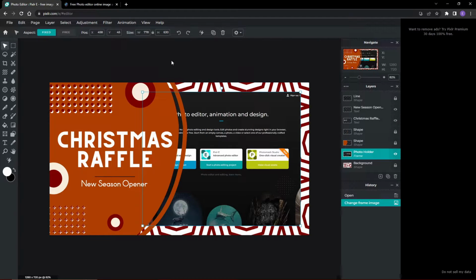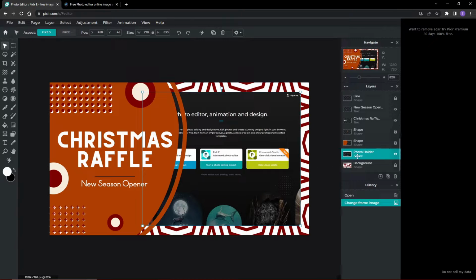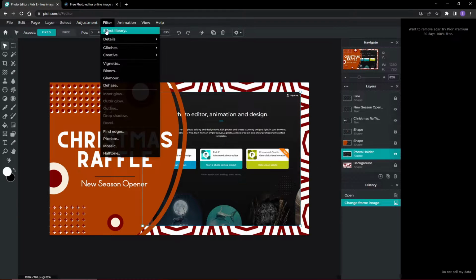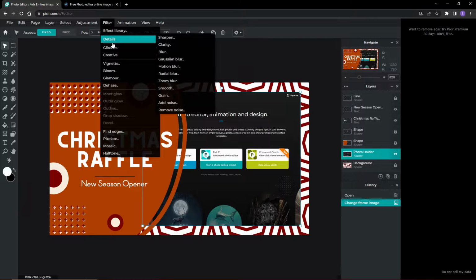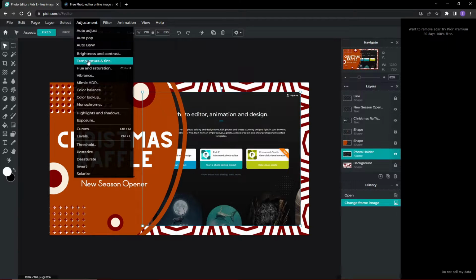But we're not done though, because you want to click on filter. Oh wait, no, first click on your photo, make sure your photo is selected, then you want to click on filter, and then go to details. This is where all the effects are, filters. If you want to go to adjustment, you can.